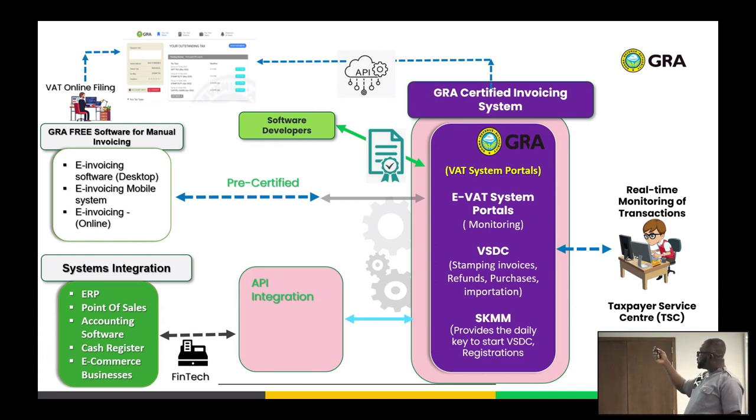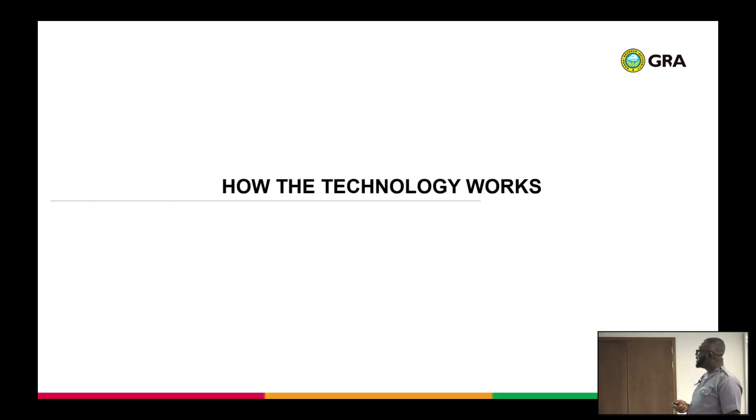And then the connection between the Commissioner General's invoicing system and the taxpayer portal is what you see at the very top there, where the return processing takes place. So once all the invoices have been issued to you, it's just a matter of those transactions, each individual invoice, being collated, put together, and sent to the taxpayer portal to facilitate filing.